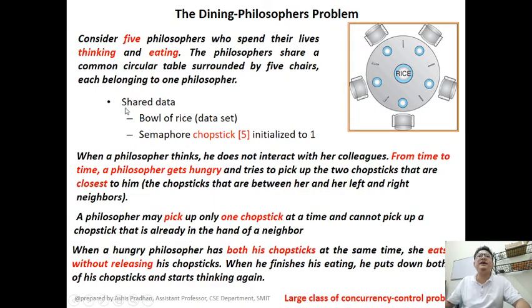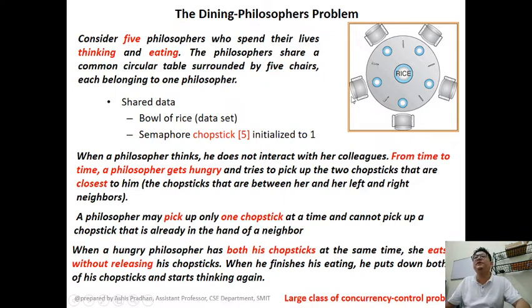So the shared data is the bowl of rice and the chopsticks. Let us forget about the semaphore. We have a diagram here, and we'll take help of this diagram from now onwards.